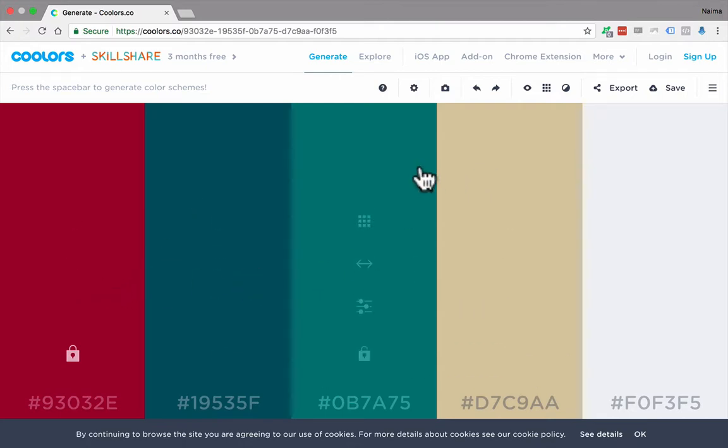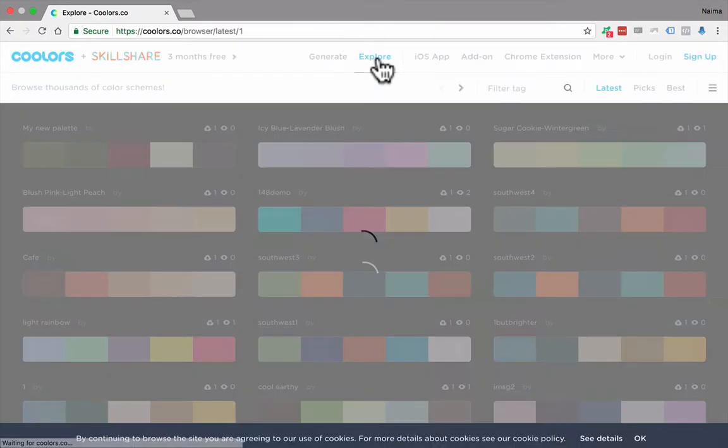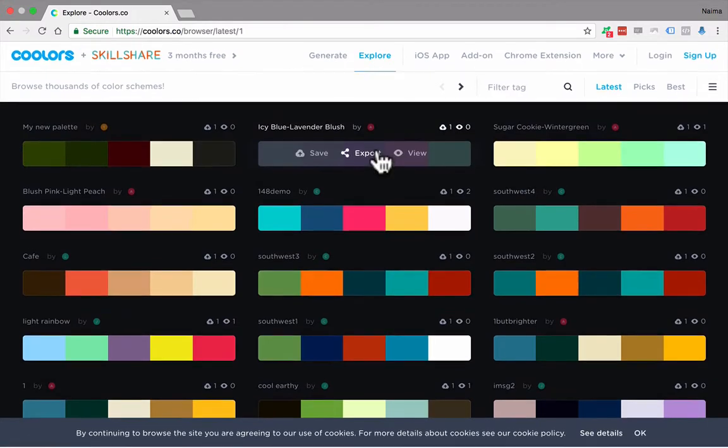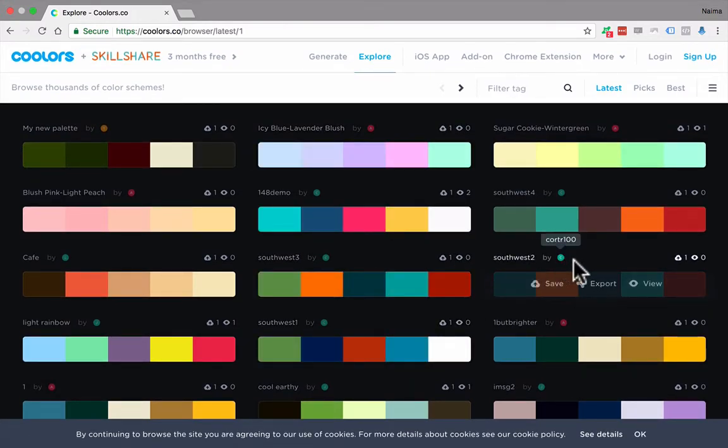But let's say that I didn't want to go through the generator. One other way that you can work through this is to go ahead and go to explore. And when you go to explore, it is going to give you a whole bunch of colors.